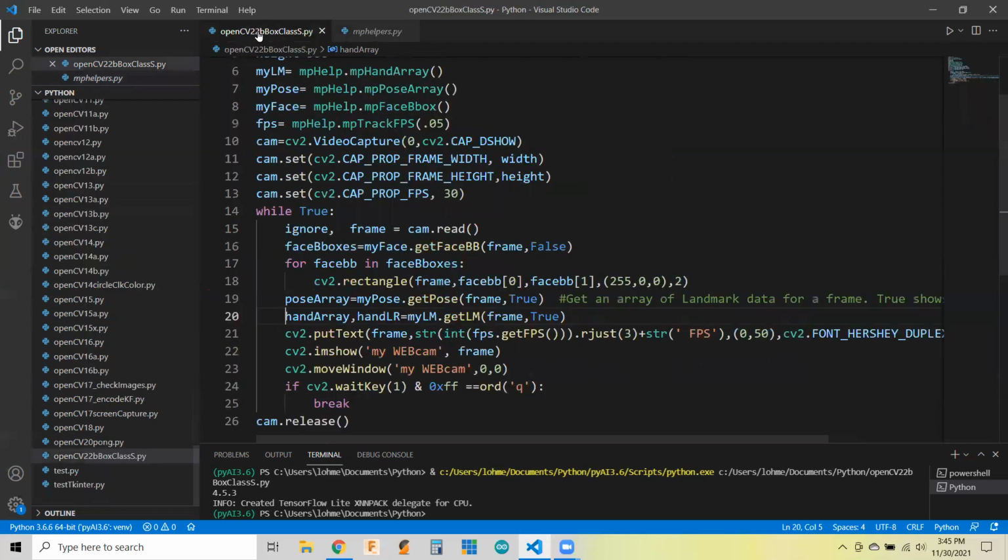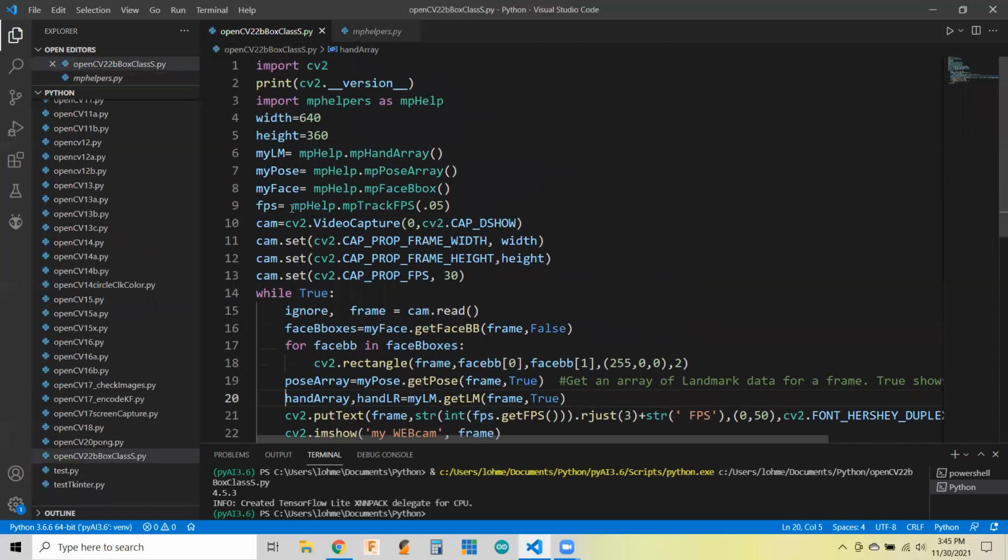And then back over here, when we're putting our text, to get that number, it's going to come in as a float. We just call that function inside of here where we normally would put a number or a variable, and it's FPS dot get FPS. I initialized it up here, and like I said, I passed in 5%, 0.05. That's the weighted average, and the instance is called FPS.